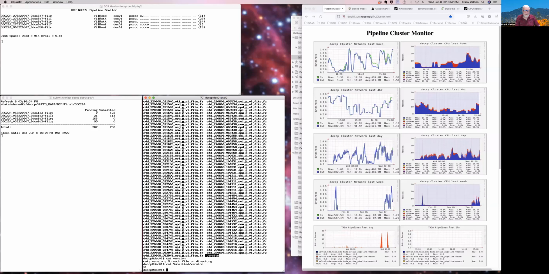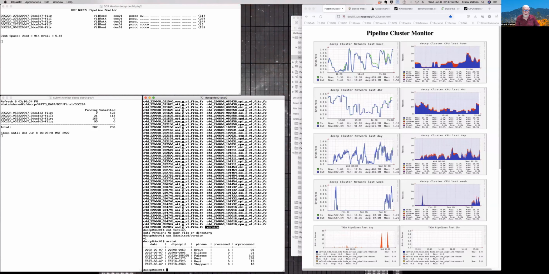In another episode, you also saw the commands AR status and AR stat, AR stat being a wrapper around AR status to just show you which data has not been fully submitted to the archive. So I use AR stat.